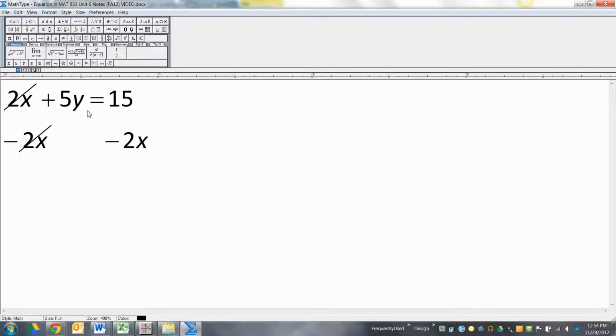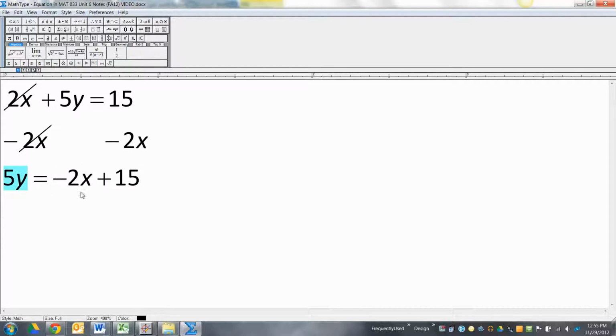Cool. Now, what's that going to leave you with? On the left, you're going to have 5y because the minus 2x is canceled, or plus 2x minus 2x. On the right, these are not like terms. One of them has a number, and one of them is a number times a letter, or times a variable. So those aren't alike, so you just have to write them. -2x plus 15. Now, I know you could write 15 minus 2x, but the deal is we want to get mx plus b, so we want to put it in that order.